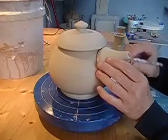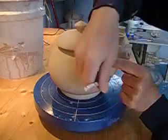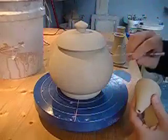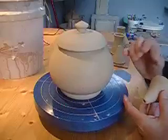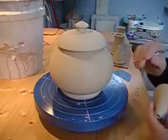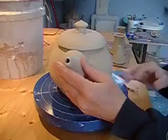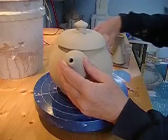And I'm going to lightly mark where the spout is going to go on the teapot. You can just about see it. I want that to be really faint, in case I change my mind, because it's easier to erase on clay. But in the meantime, I've got something so I know where that's going to be. And then I have to select my handle.